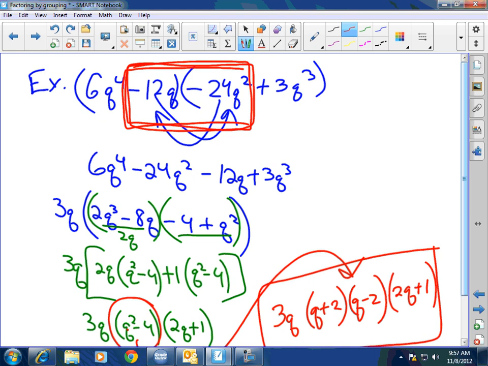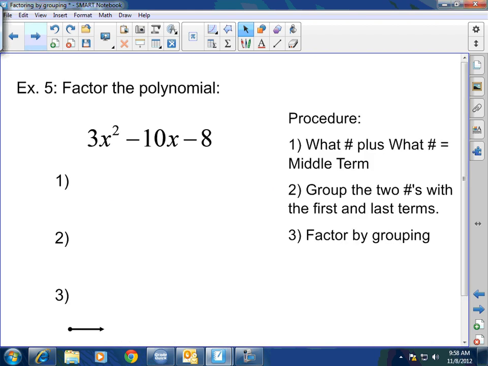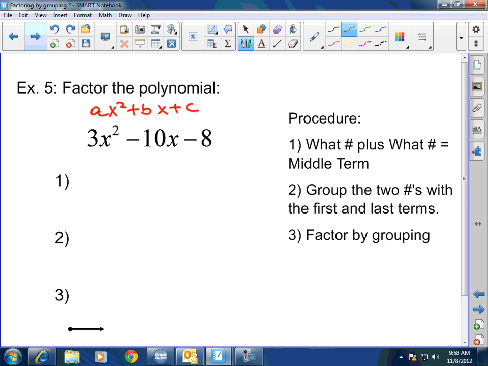Okay, now, last thing I want to teach you guys. I can see why it's better to teach it this way. I promise you, if you don't like this method, that's fine. I don't use this method. Why are you teaching it? Some people love this method. This is factoring a trinomial in the form of ax squared plus bx plus c. We're going to learn that on a whole separate day. I give you my word. And I'm going to teach you how to do this using the Cuban method.